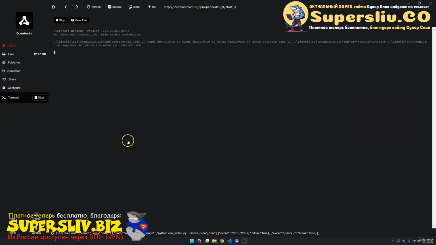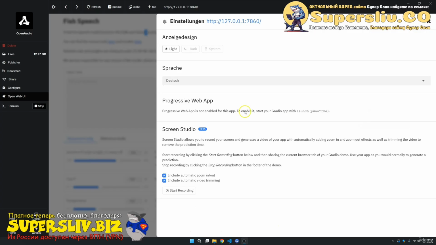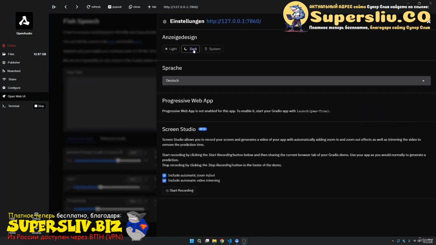This thing should open up relatively fast and it also works with CUDA. That's why it works really fast on my machine, even with low VRAM. The files are all in all 13 gigabytes big, but they work seamlessly on my PC. Right now this thing popped up and you see this is of course Fish Audio and we use once again a Gradio interface. And I don't know why, but this thing is always white and I hate it. That's why we go to settings and we obviously use the dark mode.